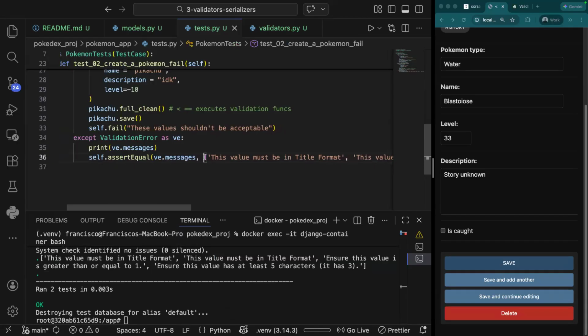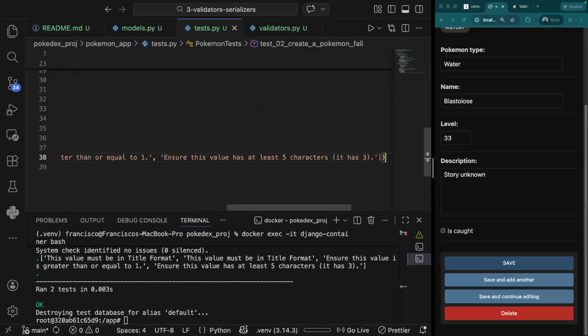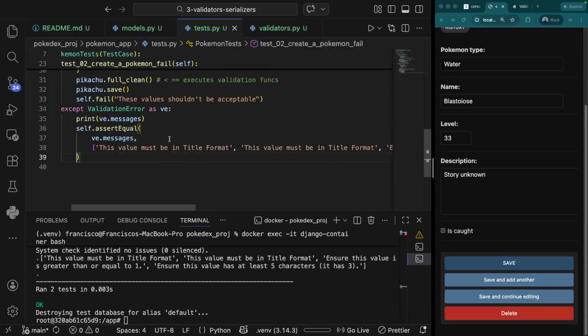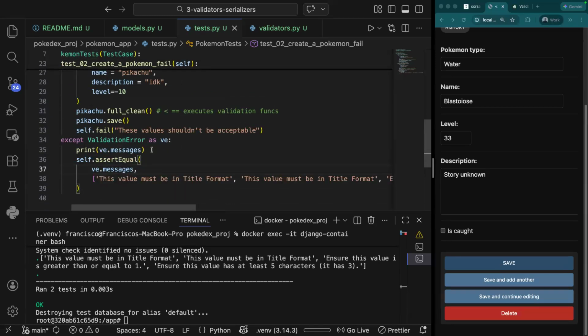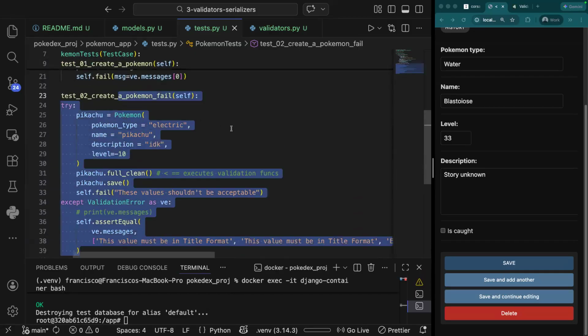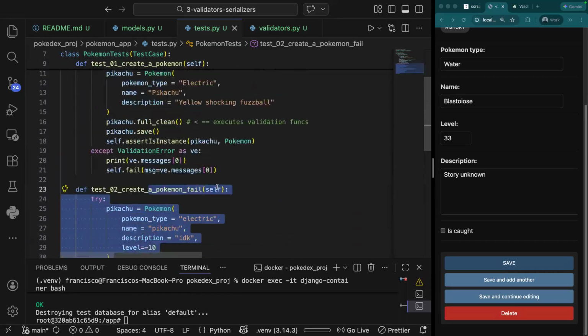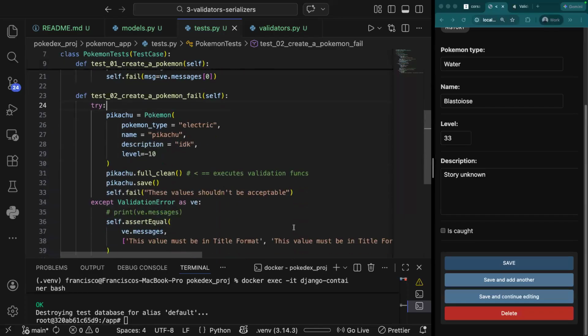All right, now if somebody's trying to look at my test cases, they'll be able to see all of the errors that should have been raised by this input. They would see it both within the print statement and within the assertion message. I'm actually going to comment out the print statement because at this point they could just look at the assertion message. All right, so we can make sure that improper input will fail. That's what we're doing here on test 2. And we can make sure that proper input will pass. That's what we're doing here on test 1. And that's the Django test case suite.